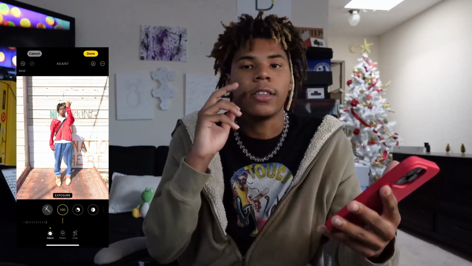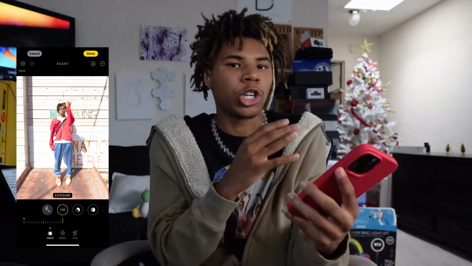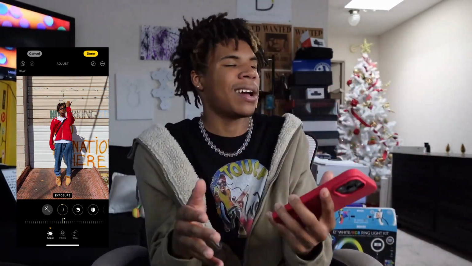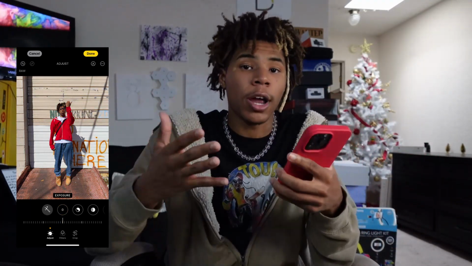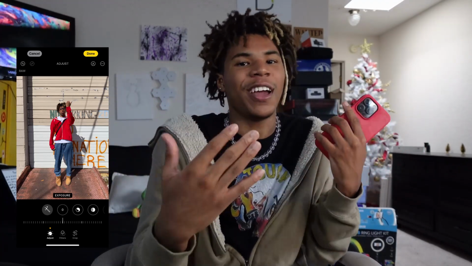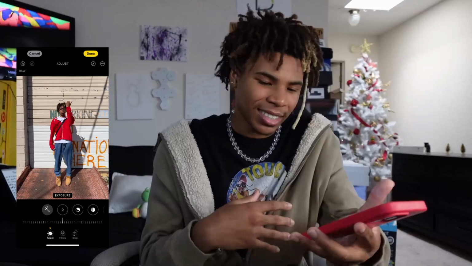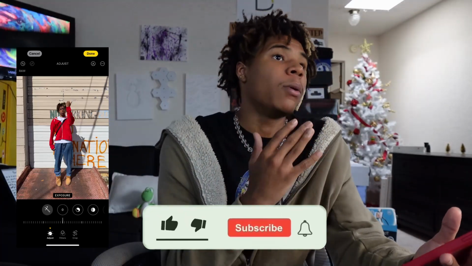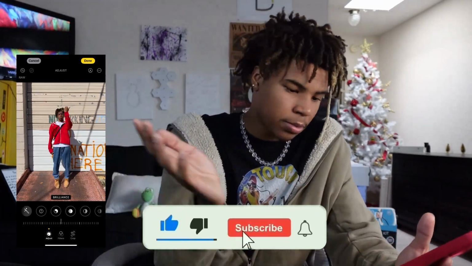So either turn your photo exposure all the way down or put it down a little bit, as much as you want, because you're editing your photos, you being you. That's the whole reason I'm showing you how to do it, so you can edit it to your sense of taste. With that being said, I would recommend, depending on the light, turning it all the way down.